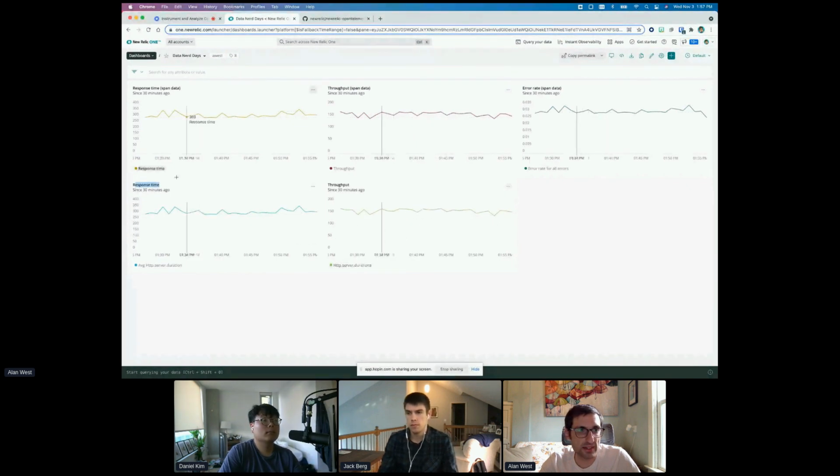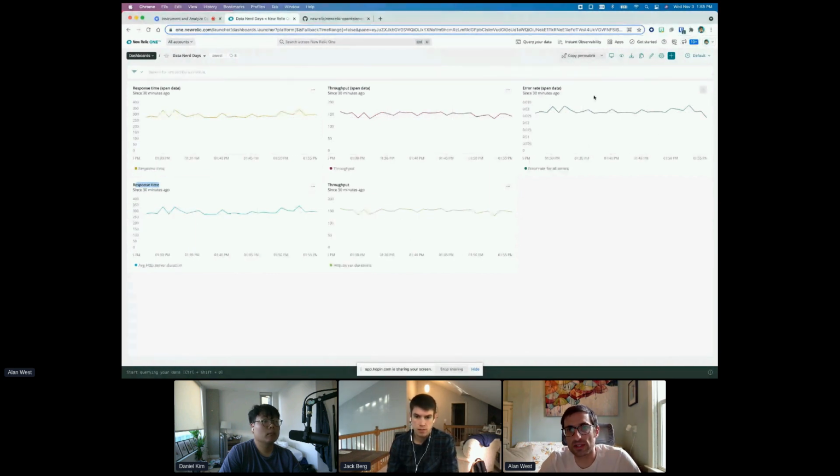You'll see here that the hills and the valleys look pretty similar between the metric and trace data. Again, this is because I am sampling 100% of my spans. So that's just something to be cognizant of if you're not sending metric data.